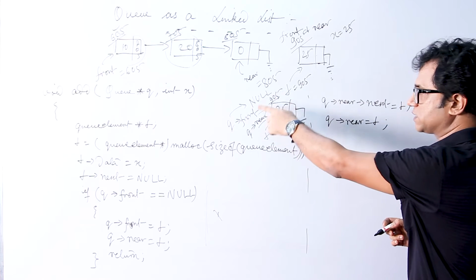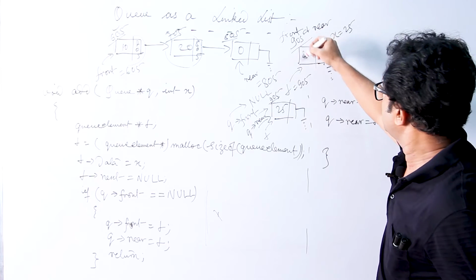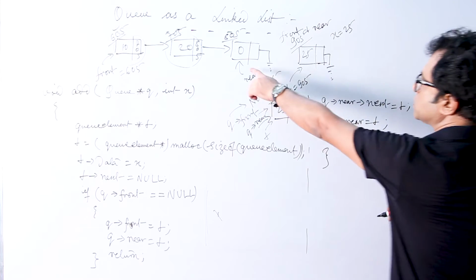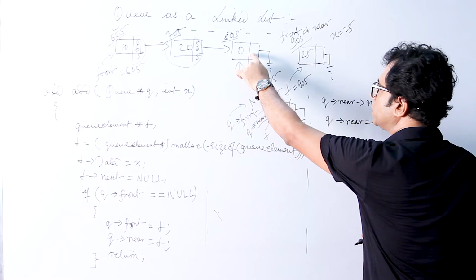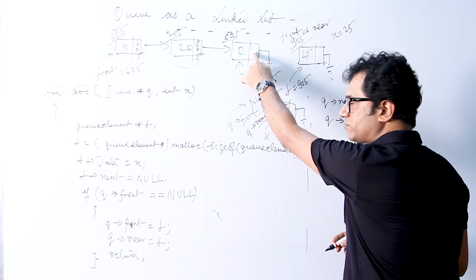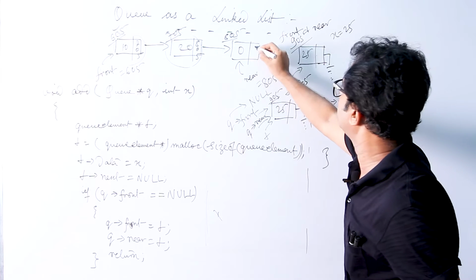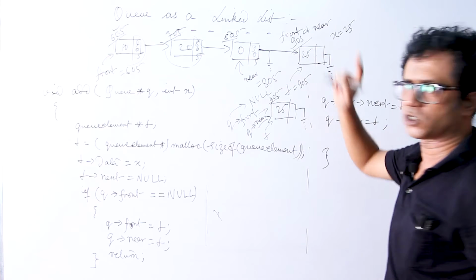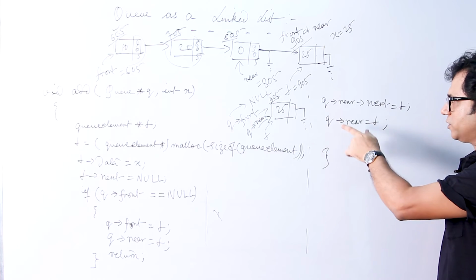Suppose we are not dealing with this case; please forget this case and concentrate on this case. If we want to add this 905 memory location to this 805 memory location, what do we have to do? This is the q rear, and q rear's next part is now null. In order to be linked to 905, this next part should have the value 905. So we have done that: q rear next is equal to t, that is, q rear next is equal to 905. By this, we are establishing a link between this node and this node. Understood? And after that, we update the rear pointer.